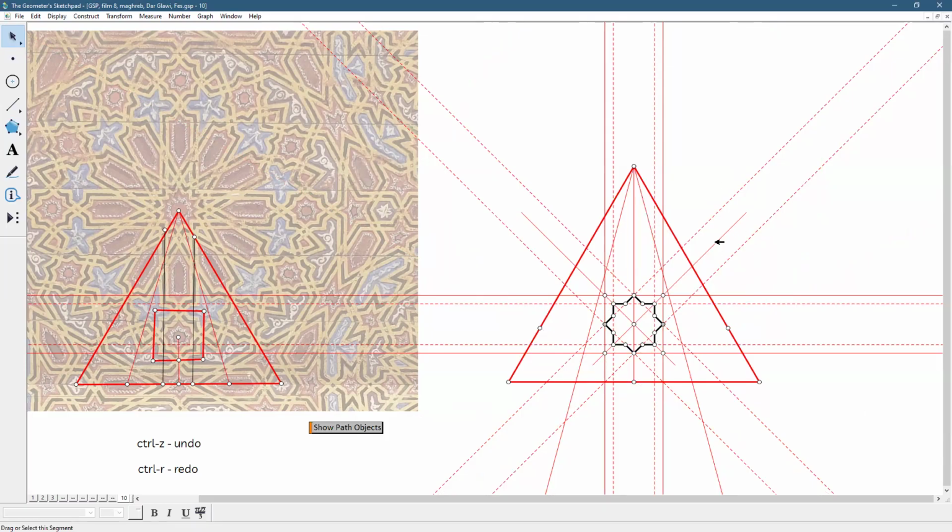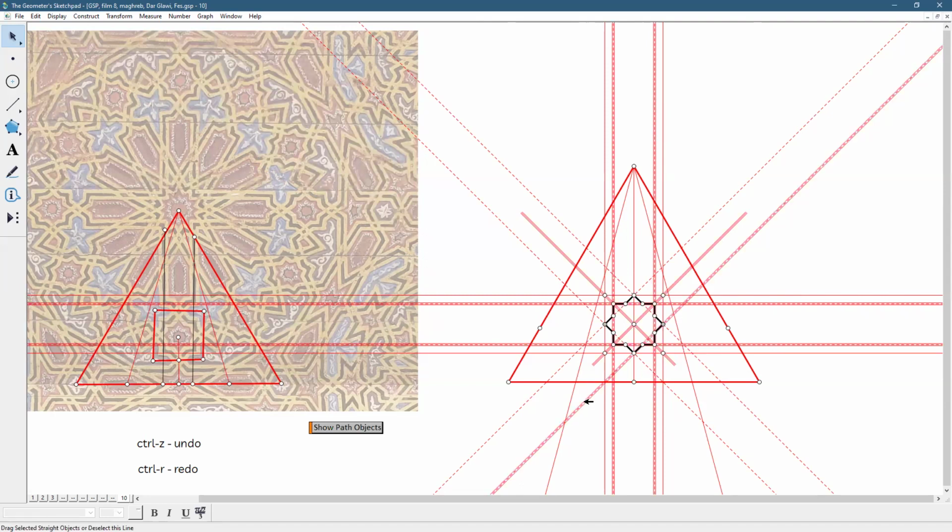Now, I don't need these segments. Let's keep the continuous lines, but the dashed lines I can nicely cut. Yeah, okay.